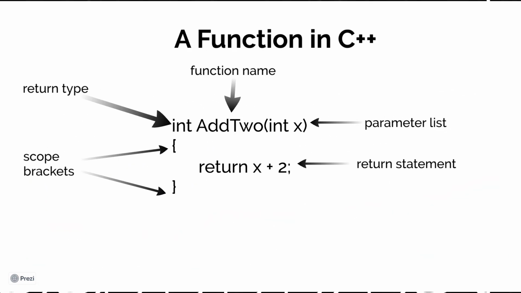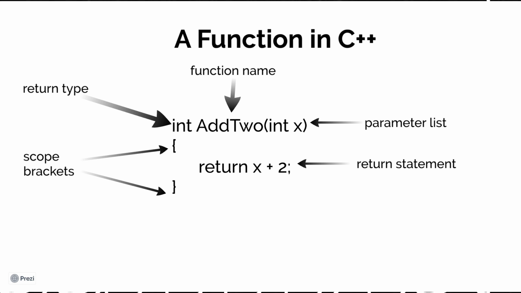Let's take a look at effectively the same function in C++ language. This is laying out the structure of a function in C++. To start off with, you have a return type. Return types can be of any data type that is valid in C++, whether it be one of the built-in primitive data types like int, char, bool, etc., or it can be a user-defined data type, such as some form of a struct, union, or class.